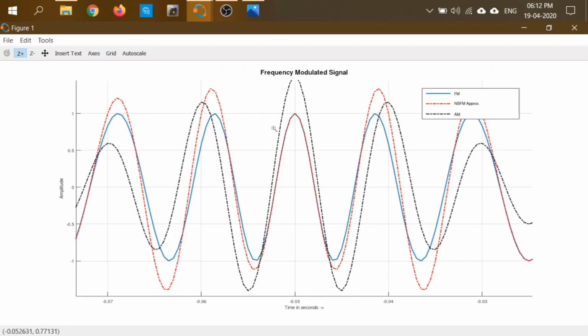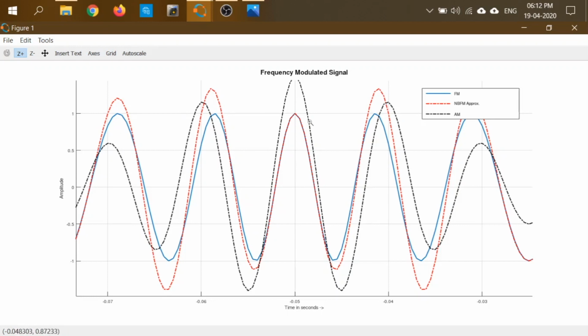So definitely this black signal is an amplitude modulated signal, linear modulation, and this blue and red signal that you see here for small values of kf into mt, they are also linear modulations, but still they are deviating with respect to it. So it's not that this blue signal will deviate with respect to red only, as we have seen in the previous video. Both signals will also deviate with respect to this black signal, and that's what I wanted to show you here.